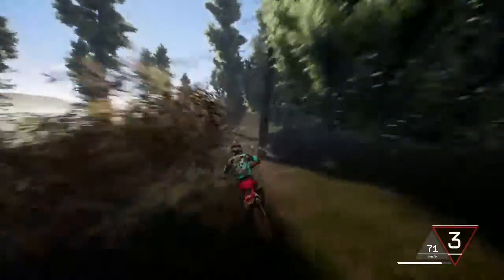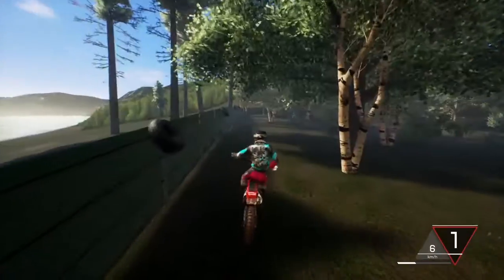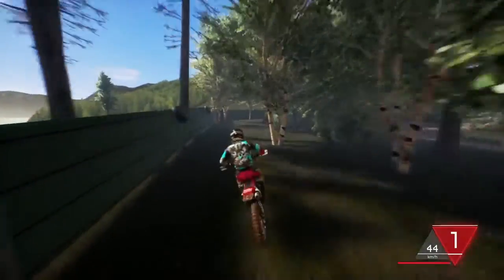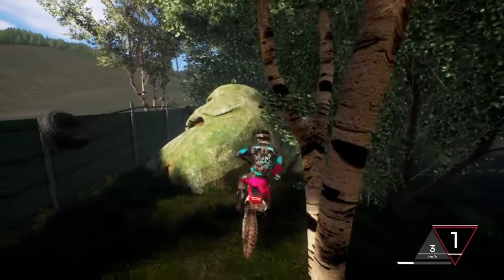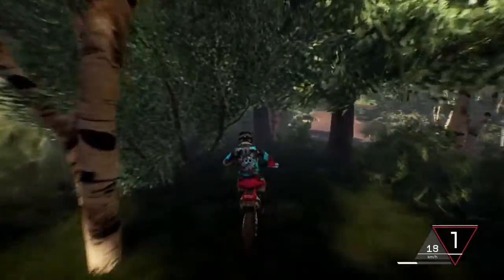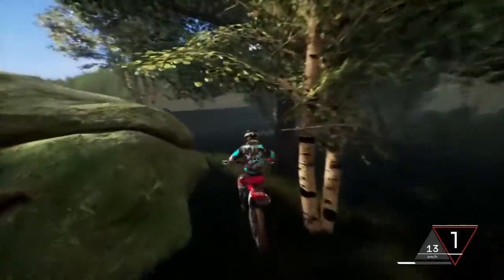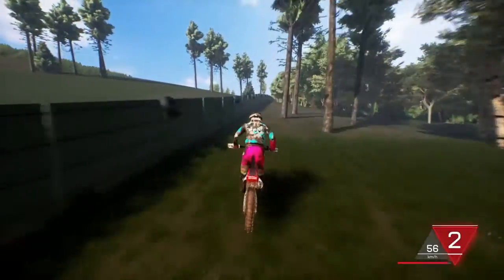Ripping the two-stroke into the Enduro course. What the hell? Why can't I touch the fence, that's weird. I'm just pretty much riding against the fence line and doing some endurance stuff. I'm still figuring out a track — I have a track where I just go along the fence line. I can't see anything now. Alright, back to where I started.